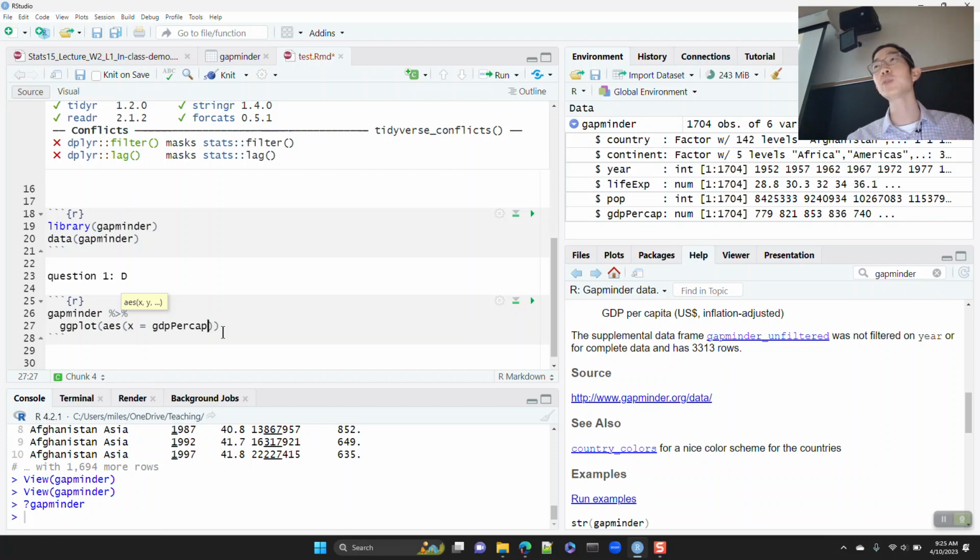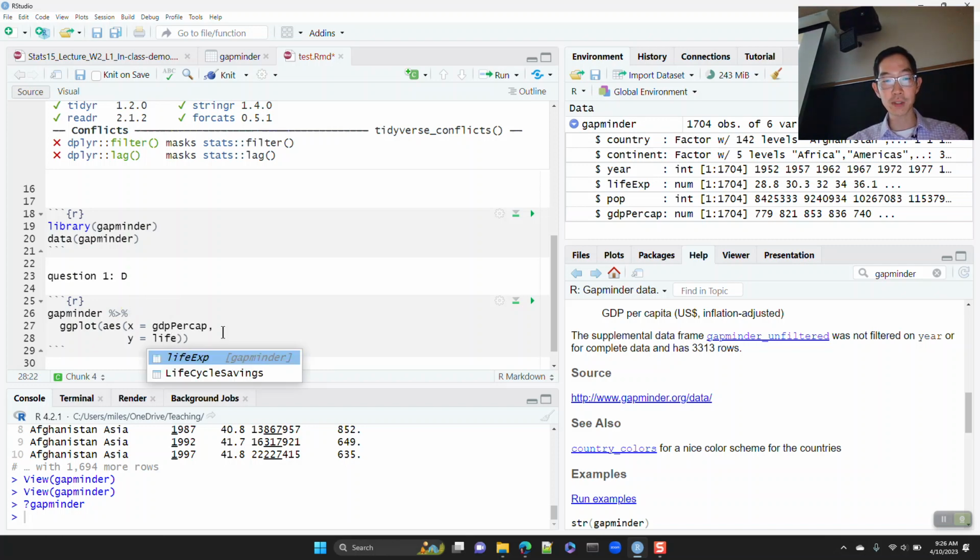As you start typing one of the variable names, a little pop-up shows up, and you can hit tab, and it will autocomplete that name. So you don't have to type everything out, because if you do type everything out, it has to be perfect. It's case sensitive. Lowercase and uppercase make a difference. So tab completion really helps you avoid typos and things like that. So I'm going to do x equals GDP per capita, y equals life expectancy.